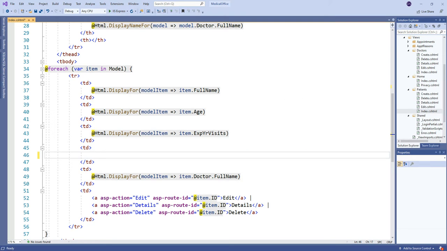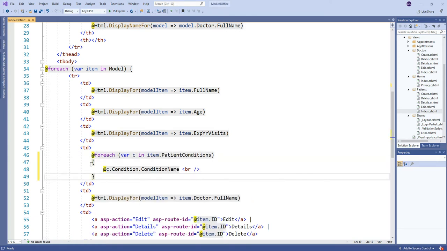So I'm going to put my code in place and we'll talk about it. So it's a little bit of Razor code. So I have the @ symbol for jumping into the C# of the Razor code. I have a foreach loop, okay? var c in item. Remember, each item as we go through here is one patient at a time. So as long as we have loaded the patient conditions into the patient record, okay, into this item, then we'll have data in here. So for each one, we'll go through all the conditions in their history, right?